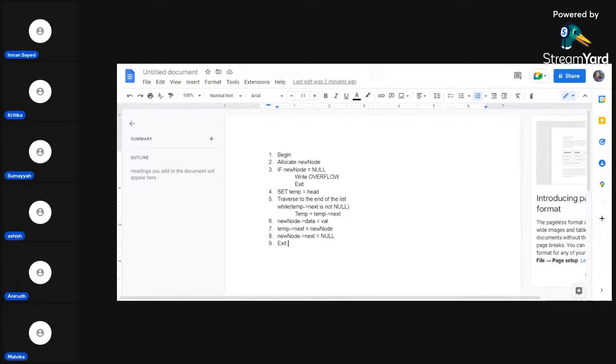Okay. So the first four steps are the same.